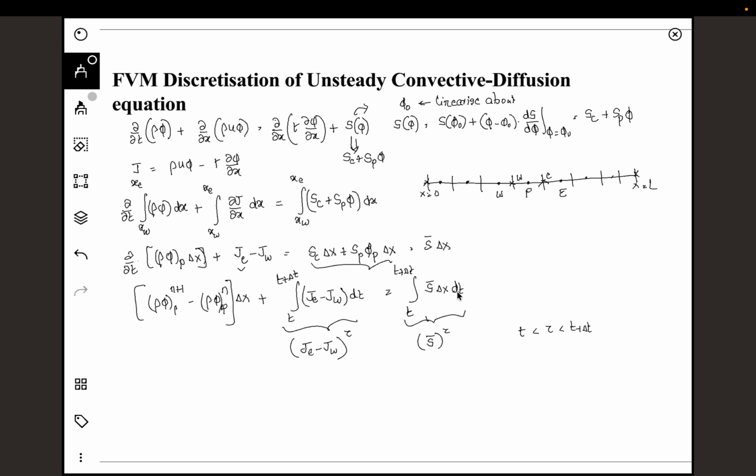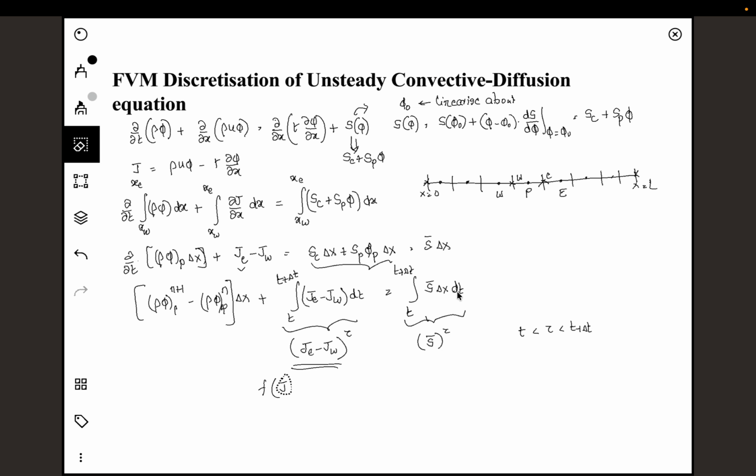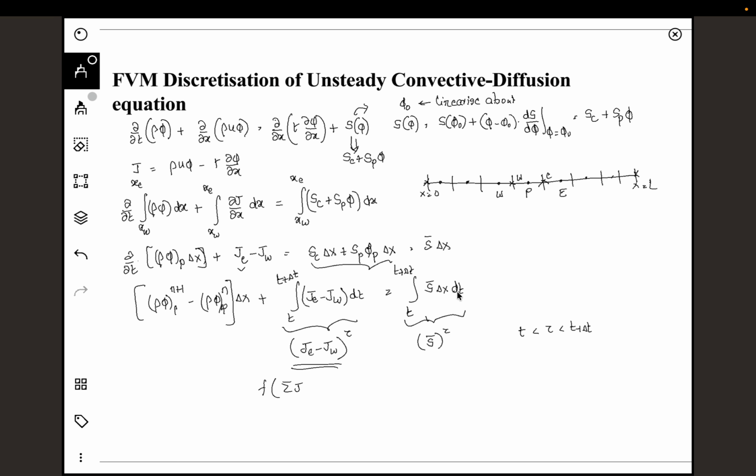So there are different schemes that decide how this tau is figured out. But what we can say in general is that tau is somewhere between t and t plus delta t. So this value is going to be some linear combination of, so I'll replace this with, sigma j at the n plus 1 step and the n step. Similarly, I can replace this with the same combination.